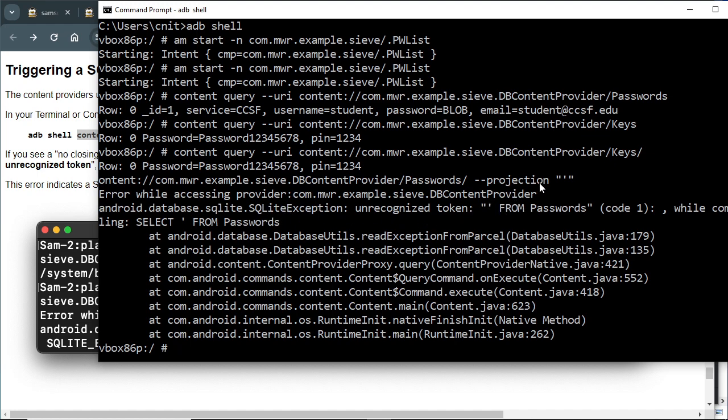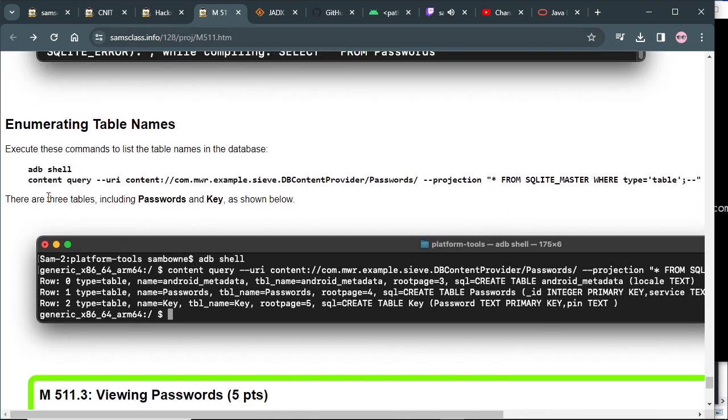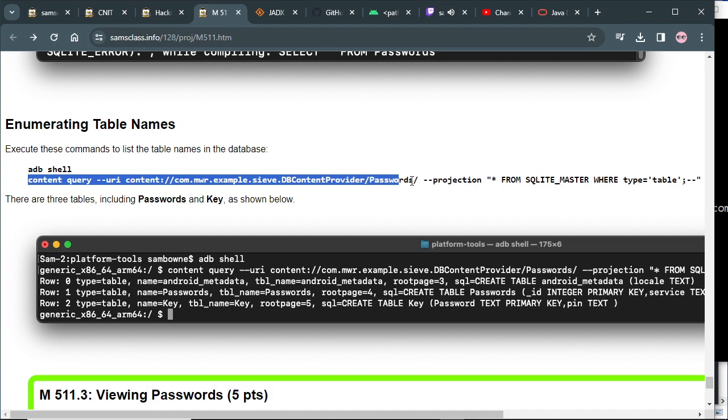And notice what happened. The apostrophe I put in appears, and now I see some stuff the developer put there. The developer put in this part from passwords. It has confused my data with data put there by the developer, and this is exactly what SQL injection is. Data from the user is put into a line of code mixed with data put there by the developer, and the operating system gets confused. So this means I can inject a proper SQL query here, and here's the one that does it.